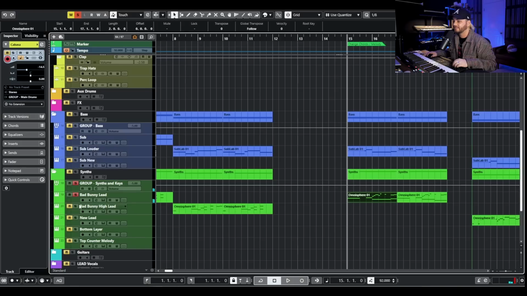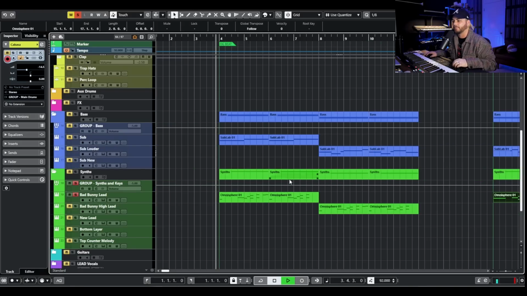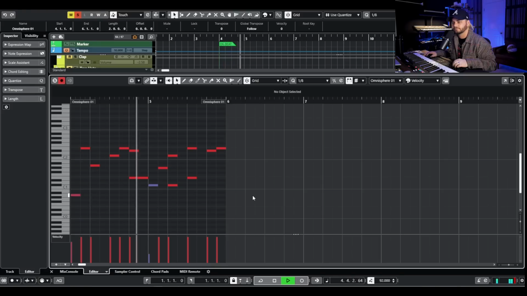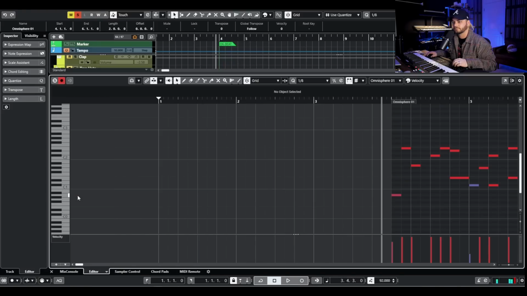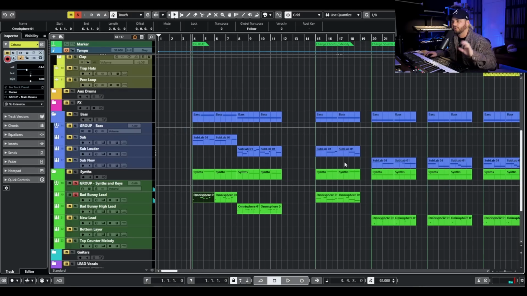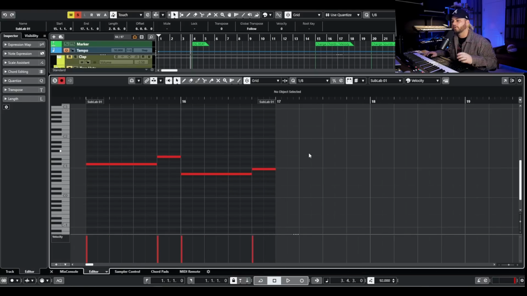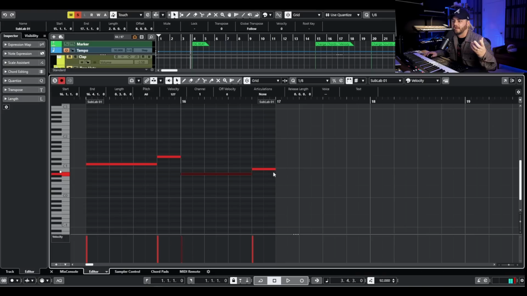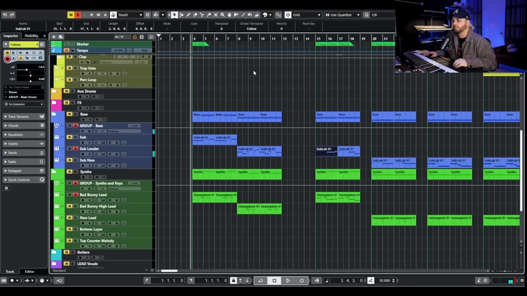And you can hear that it's not that different from this original Bad Bunny lead. But instead of starting on that A, we're starting on this C sharp, and then we're just adding some of those extra top melodies. So what you can do is change those chords, change those melodies, and then have the sub follow the new bass line. So we're going to be going from C sharp to E to A to B. So instead of this, we're basically using that as a template and we're coming up with something like this.